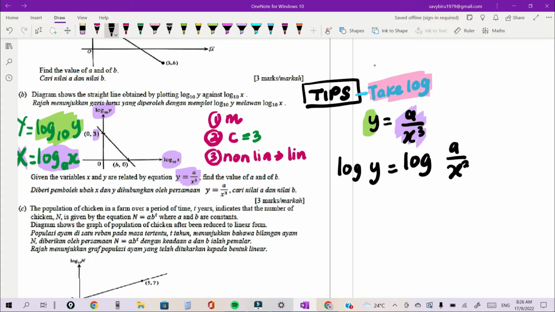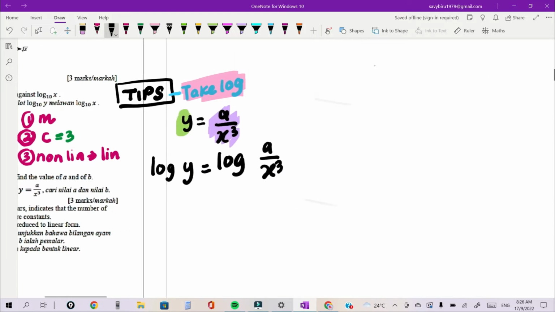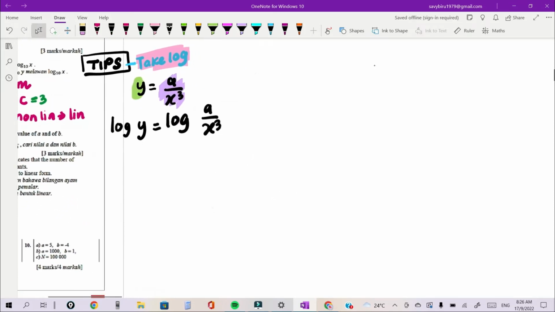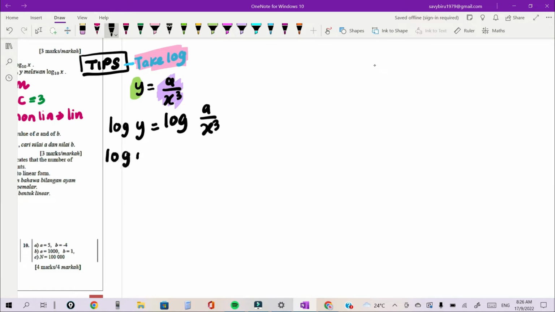After you take log both sides of the equation, you need to apply the laws of logarithm. Remember your log laws. This side we just copy. And then this one, you have a husband and a wife. This is how to remember: when the husband and wife are together, we have to break them up, give them a divorce. When they divorce, it becomes minus, because divide, we twist, it becomes minus. When they divorce, they stay in separate houses. In the first house lives the husband, which is A right now. In the second house lives the wife, which is x cubed. And divide becomes minus.